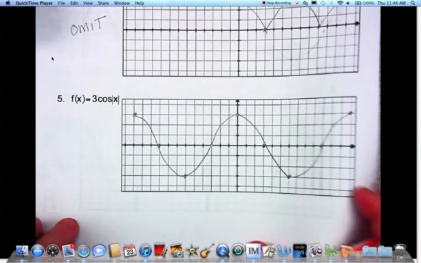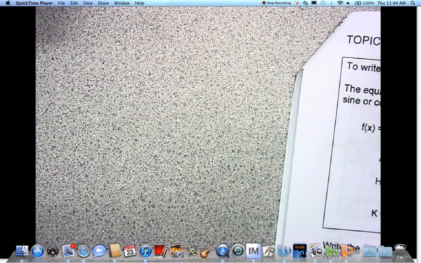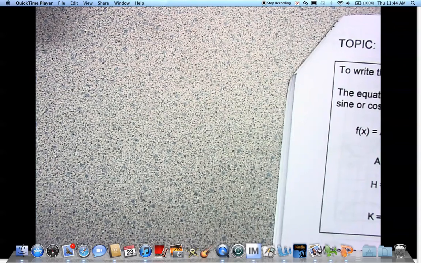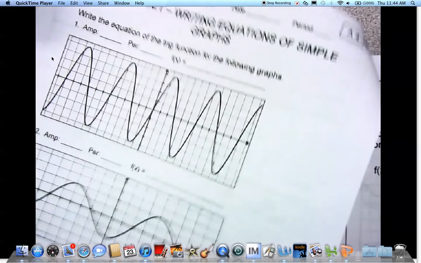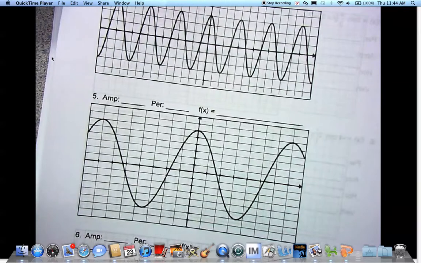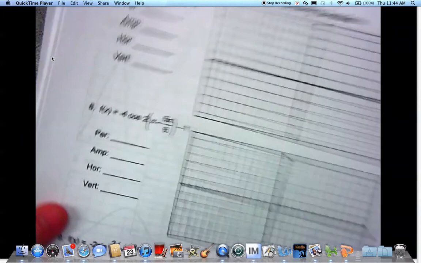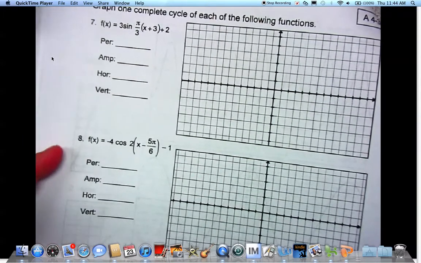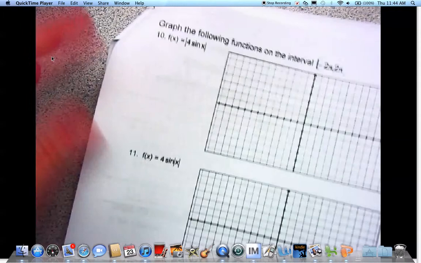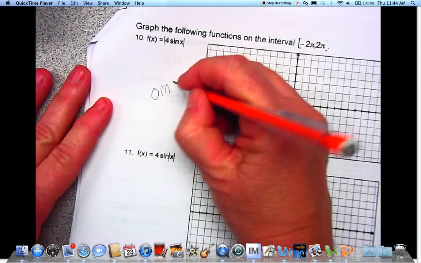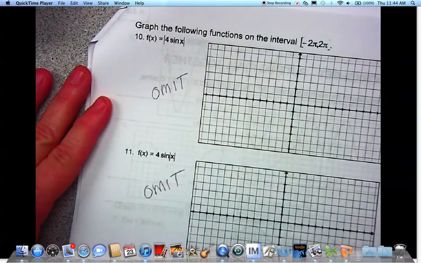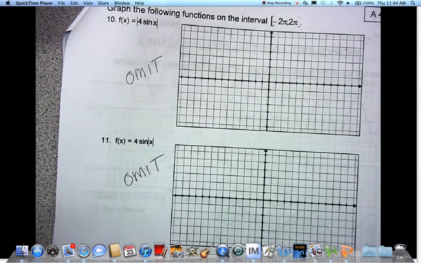Okay, so you have 9 problems. There are 6 equations, and equations are quick. Then you have 3 graphs, starting on the 3 graphs like you did yesterday. You did have these, but we're going to omit these. I showed them to you. Omit 10, 11. So the equations go really fast. The graphs take a little longer.